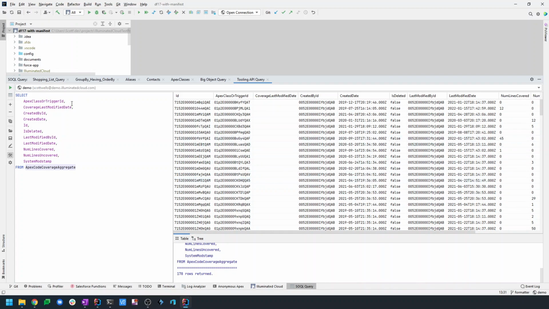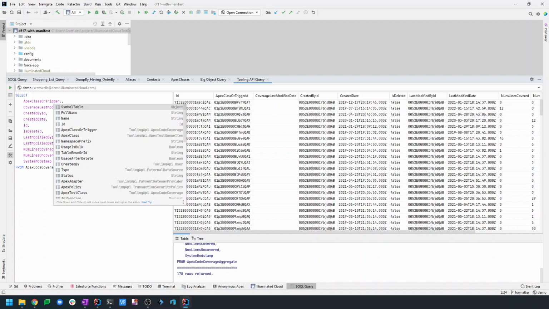And then we'll look at one other feature that has always existed, but to show that it exists with Tooling API queries, and that's polymorphic field support. As you can imagine, the Apex class or trigger ID points to either an Apex class or an Apex trigger. And so the resolved ID object, when you try to get code completions on it, is going to show the union set of the fields across the candidate types for that polymorphic field, in this case Apex class and Apex trigger. So we could put disjoint fields here if we wanted to.